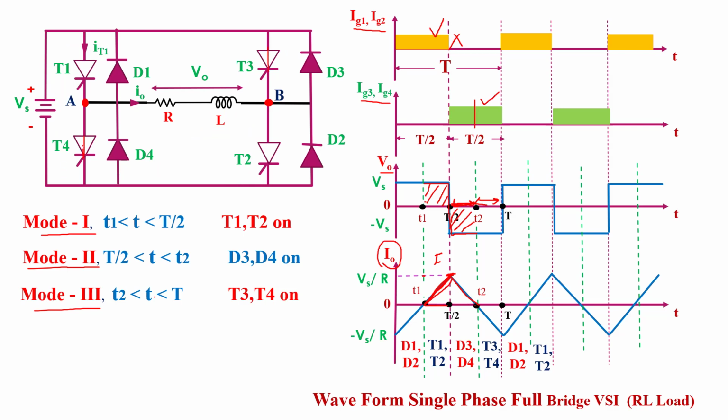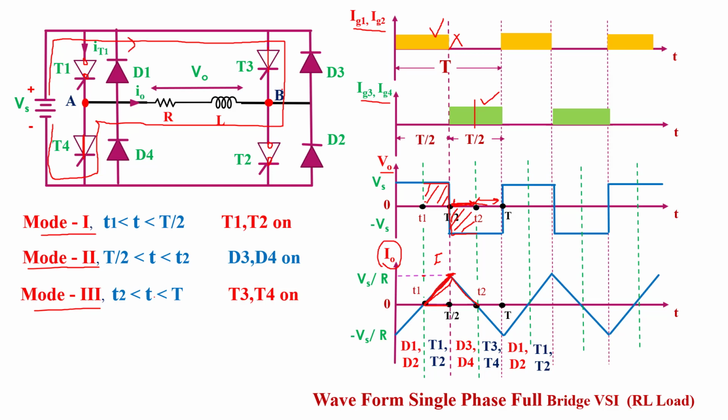T3 and T4 are turned on and behave like a closed switch, and T1 and T2 thyristors will be turned off and behave like an open switch. This time current flows from the supply; we know that current always flows from positive toward negative. So the direction of current is supply voltage Vs through T3 thyristor, load, T4 thyristor, and back to the supply voltage. So the current follows this path.